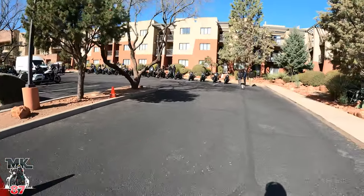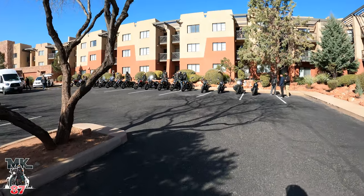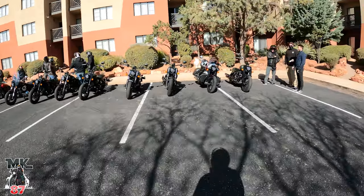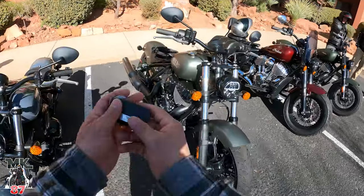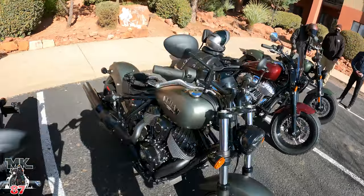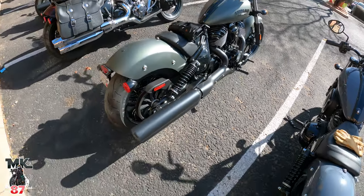We are here in beautiful Arizona, and look what we got here for you today. This amazing Indian Chief press launch for the 2022 Indian Chief Dark Horse. This is my bike right here, and this is my key fob, beautiful key fob. So I'm taking out this green one right here, the 116. Oh, this thing is beautiful.